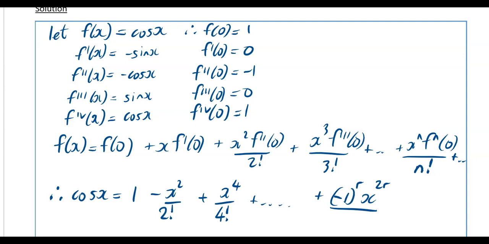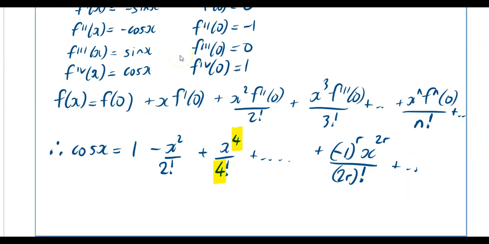And then we're dividing by, so notice here, the power, if I can just highlight one here, I'll highlight my 4, x to the power of 4, and it has the same 4 factorial. So what we have on our denominator is going to be 2r factorial, and that is it. Done. Okay, and this one, it's valid for all values of x.